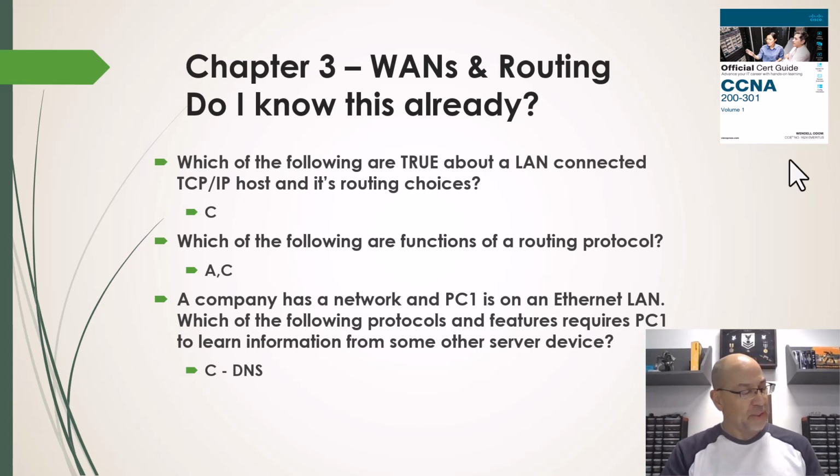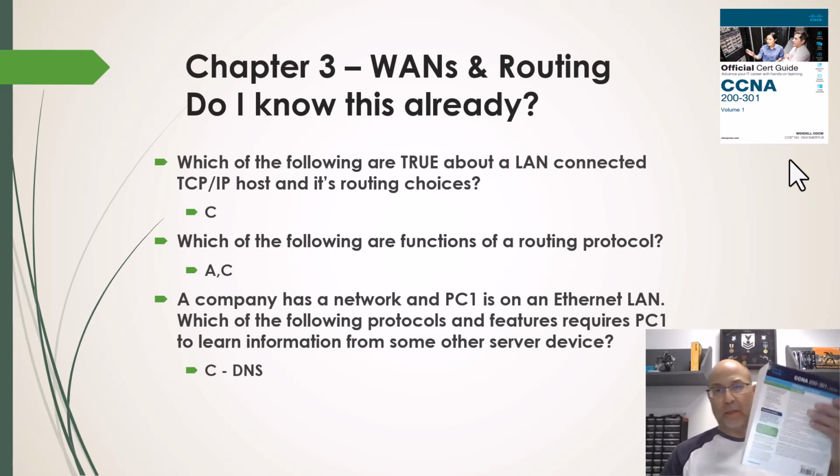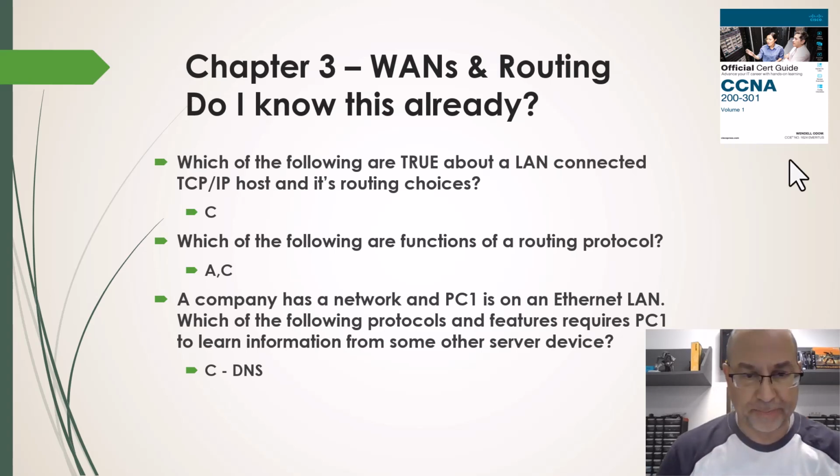A company implements a TCP/IP network with a PC sitting on an Ethernet LAN. Which of the following protocols and features require PC1 to learn information from another server device? That was the keyword and tricky phrase. All of these are part of a network, but the server that we need answers from is from DNS. Okay, that'll about do it there.